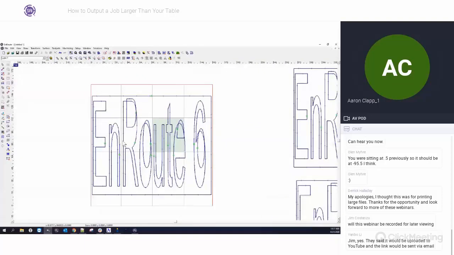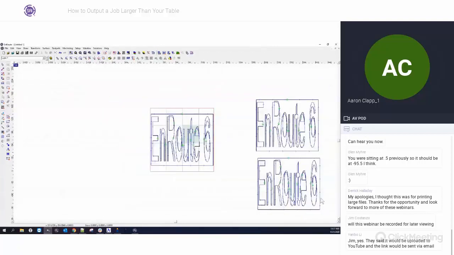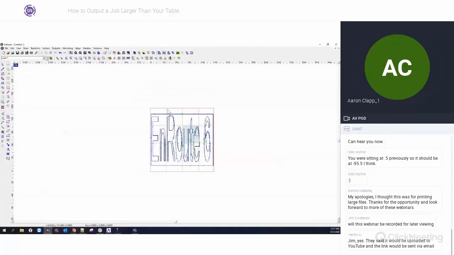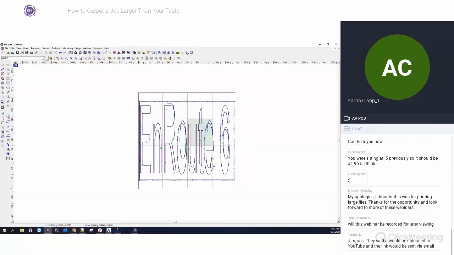There are several other features inside of EnRoute that you could use to create panels like this. I know in the past a lot of people have used some of the other tools, like the cut by line tools, in order to cut their design in half. That would also work if you prefer to do it that way. That is another method of doing it. I just prefer to use this method because a lot of the work is taken care of for me, and I don't really have to worry about where my toolpaths are going to line up and whatnot. So this is going to be a little more accurate for you. But you can do that as well.